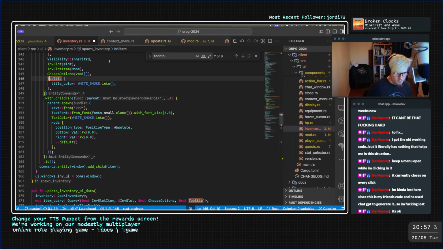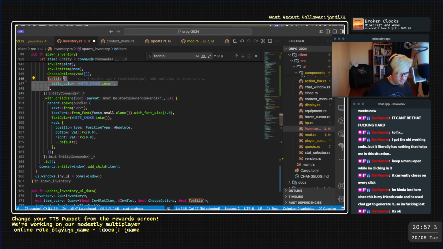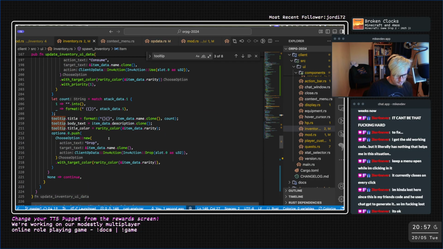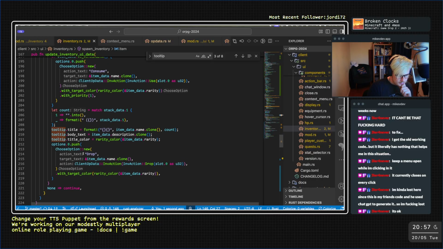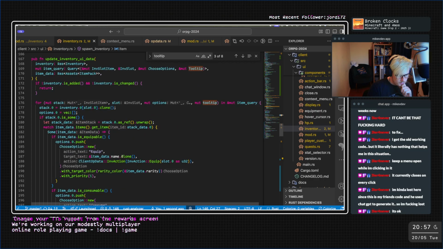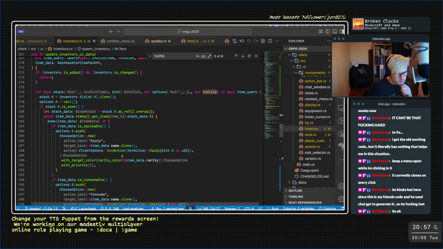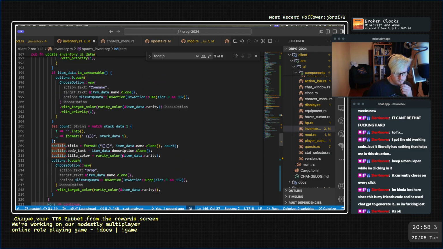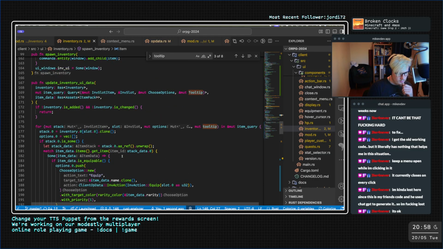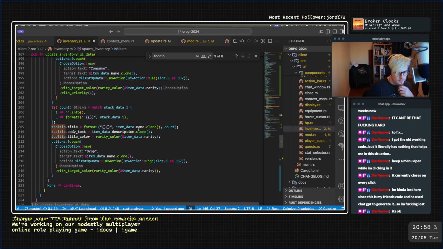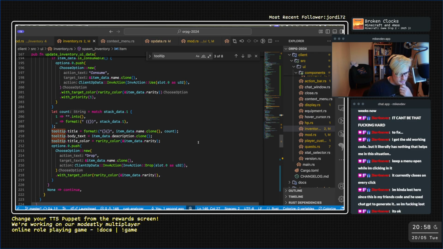It is the default. So we can fully just go tooltip default. Like that. And that's perfect. And then we should go over to, so this is update UI data, and we say tooltip is this, body text is that, rarity is that.